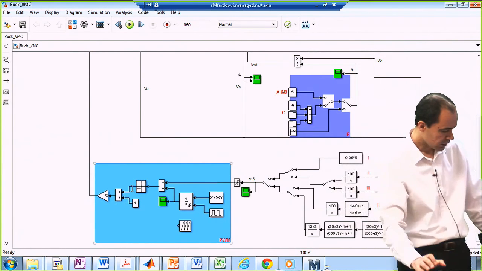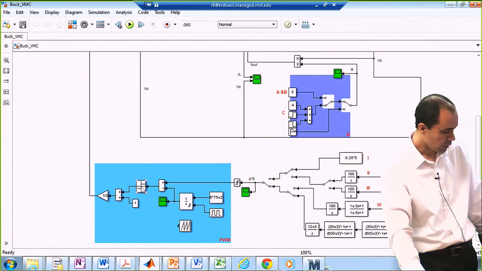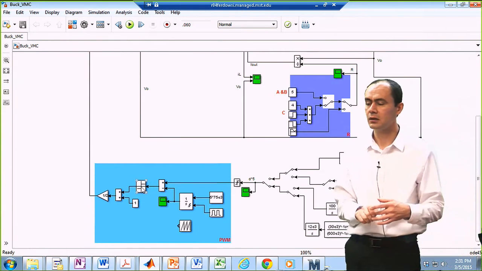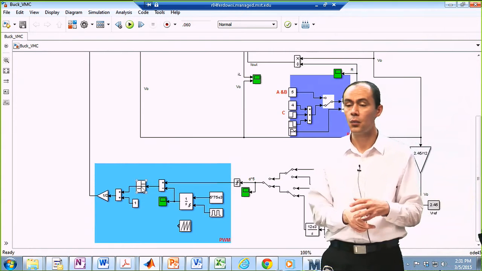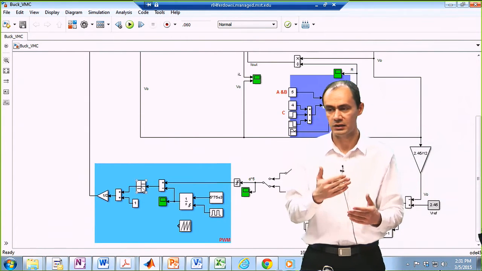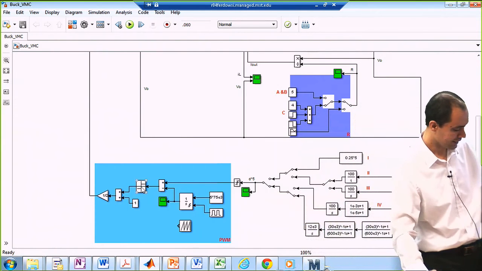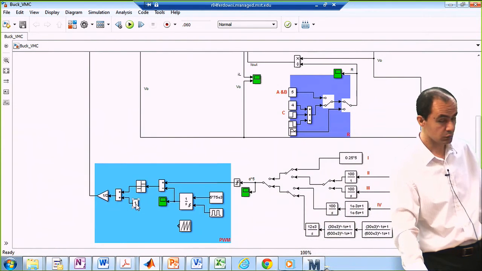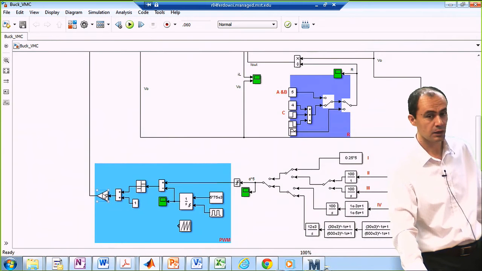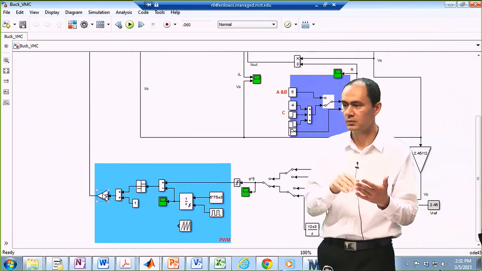Okay. If you are curious about what is happening in the end, this block over here is my basically comparator. These two are a comparator. But in MATLAB, when you compare a signal, the output is either 1 or -1. It is not 0 and 1. It is 1 and -1. In order to change it to 1 and 0, I add that signal with 1 and then divide it by 2. So I just shift it up and then divide it by 2. So I'm always jumping between 0 and 1.